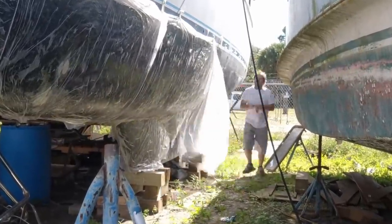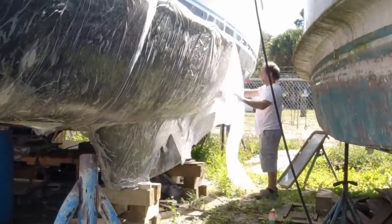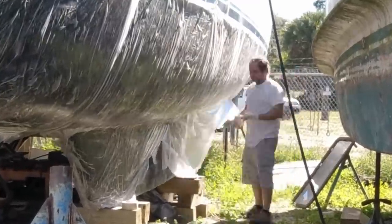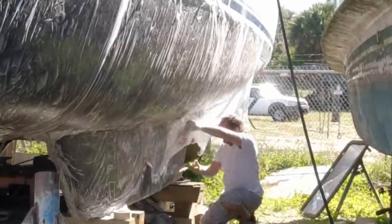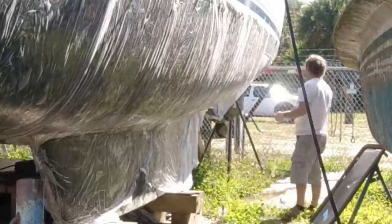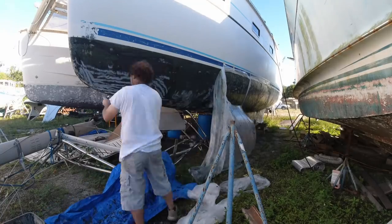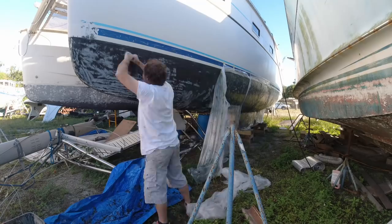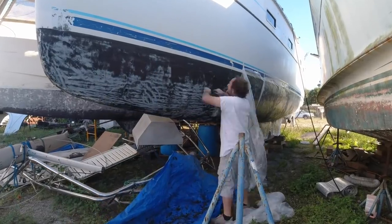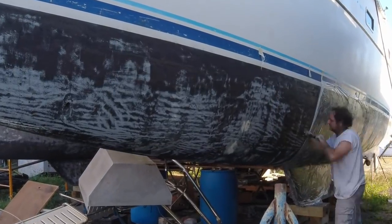What I would do is paint on the stripper underneath the plastic, then cover it with the plastic and push it up — it would just kind of stick. Sometimes I had to tape the plastic; you can see where I've taped it at the top. I covered the entire side of the boat like this. Then I would let it sit for about three to five hours to absorb in, and try little spots to see when it was actually ready. When it's ready, you just peel the plastic back, start scraping, and it comes off in big chunks. This was way easier than sanding, and for taking off the bulk of material, it was way faster and not nearly as messy.